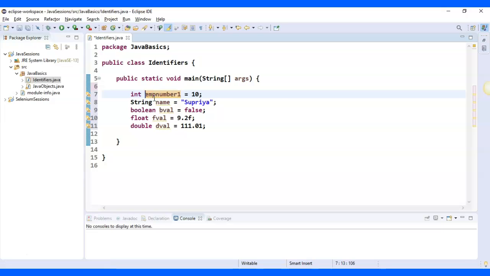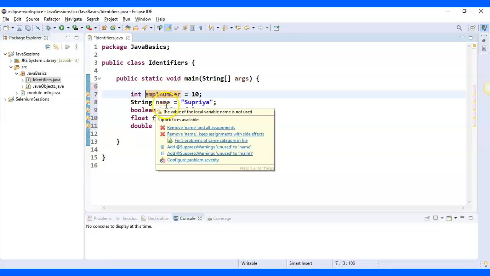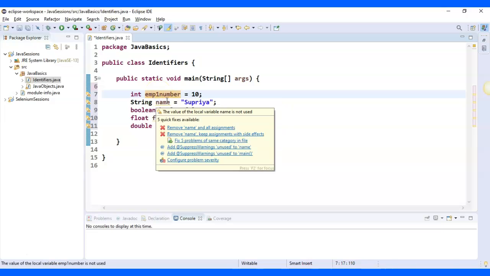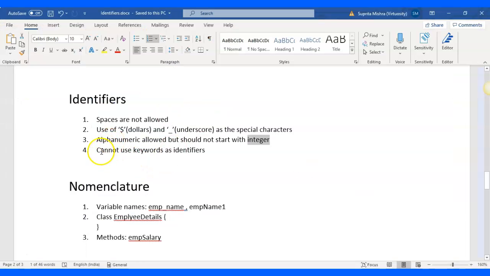But you cannot start the variable name with a number. This will give you the error. You can use a number in between or at the end, but you cannot start the variable name with a number.